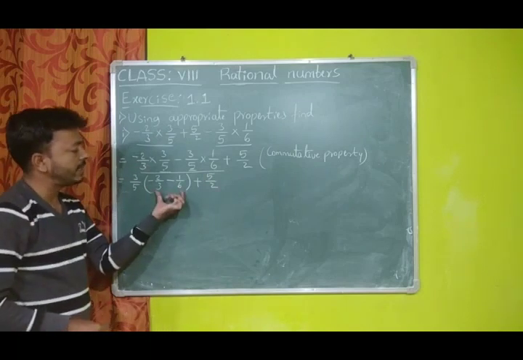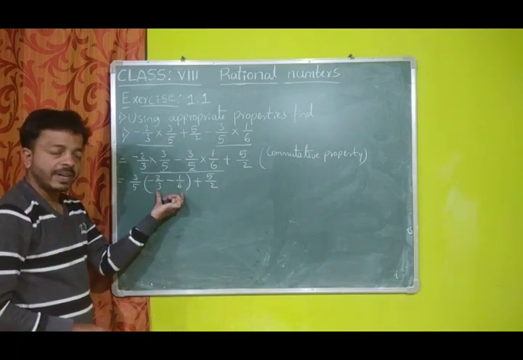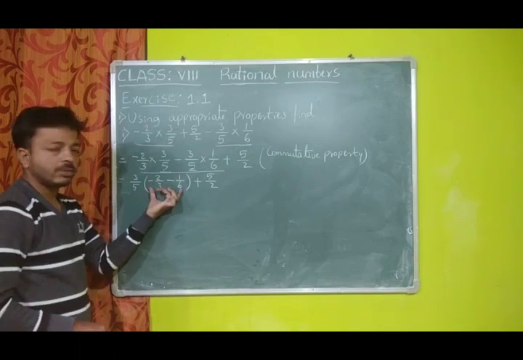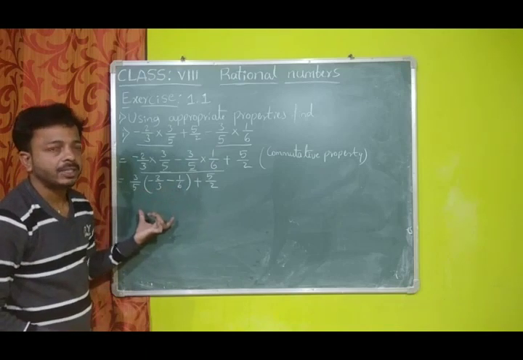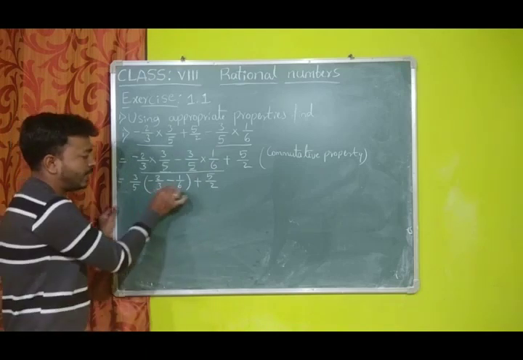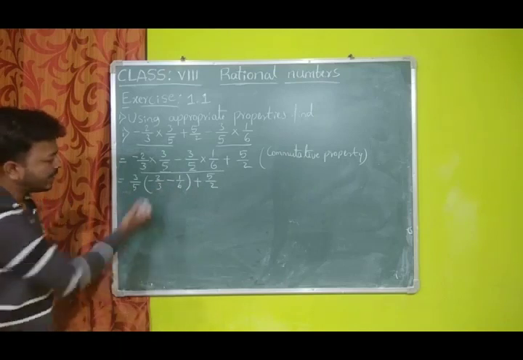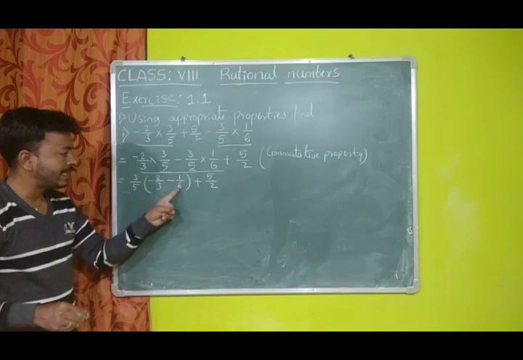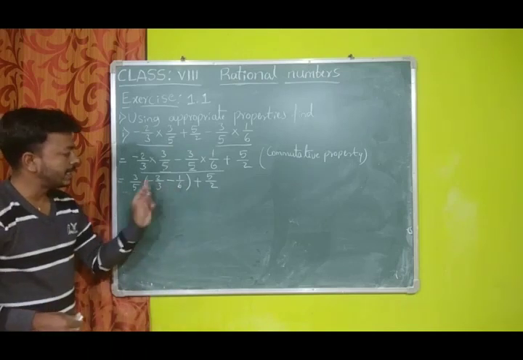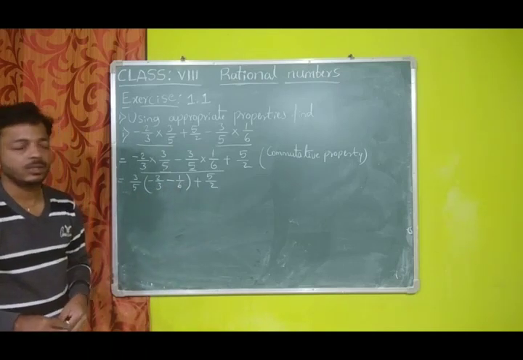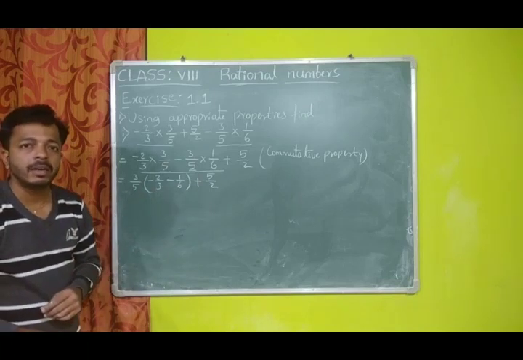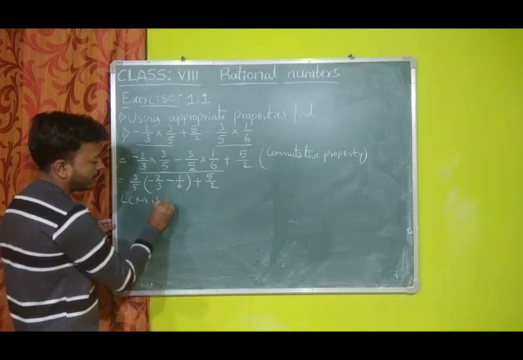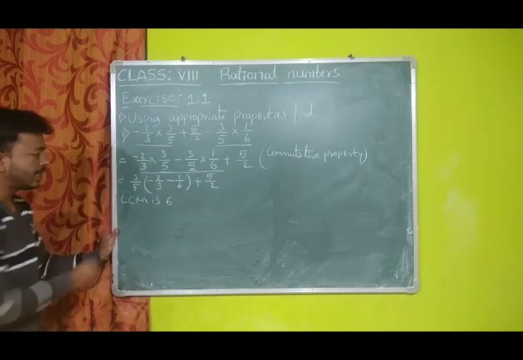And now you have to simplify this. Are they like fractions? No. These are not like fractions at all. Before simplifying, we have to make them like fractions. How to make like fractions? Just find the LCM of these two denominators, 3 and 6. LCM is what? 6. How? 6 is a multiple of 3, and 3 is a factor of 6. So 6 is the greater number, and that is the LCM. LCM of 3 and 6 is 6.